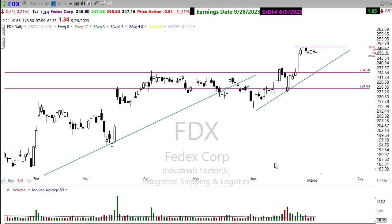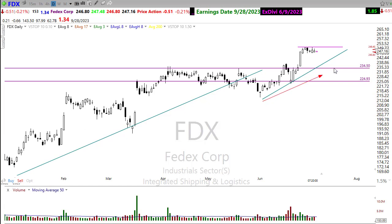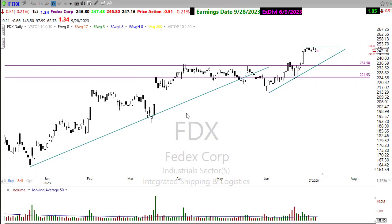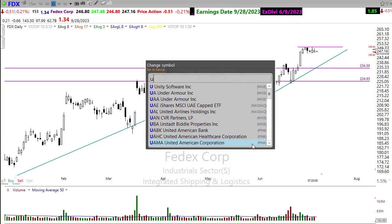FedEx is a chart I placed an alert on yesterday — it's looking pretty good. We rallied up strongly and now we're getting a nice resting consolidation. You can see clearly where the trend is, and if this rests out into this area I'd be looking for that next opportunity for FedEx to extend to the upside. It's not quite ready for prime time yet, and FedEx does have a tendency to rest and consolidate for long periods of time. Its next report is September 28th, so there's plenty of time for this to set up.